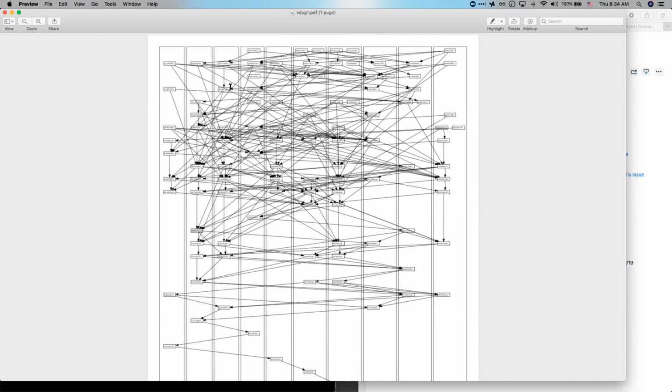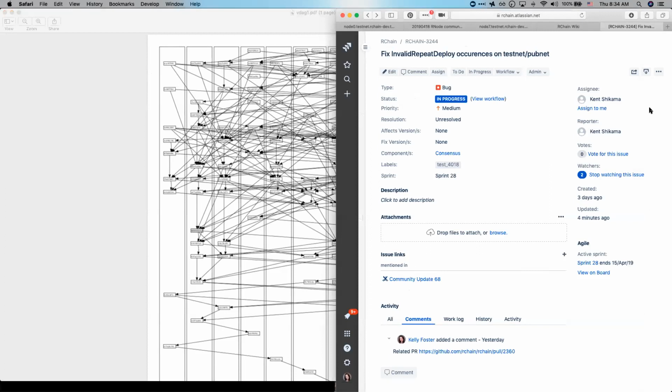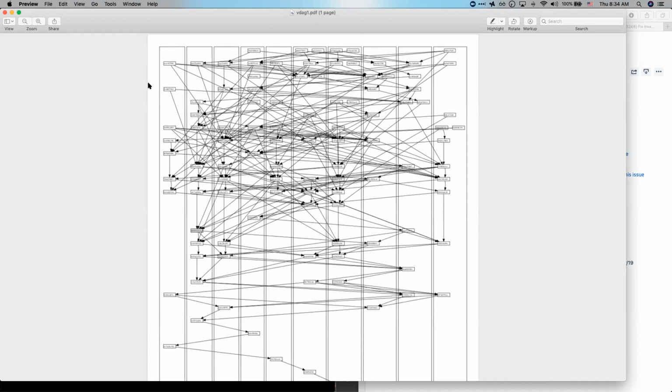On which nodes? Yeah, I don't see any such error on testnet nodes. It's funny, it's not an error message. It is this. As Kent describes it, there's just not a blocker to repeating a deployment that should not be repeated as consensus is working to come to consensus. Okay. He does have a PR in, but he's been out of office most of this week.